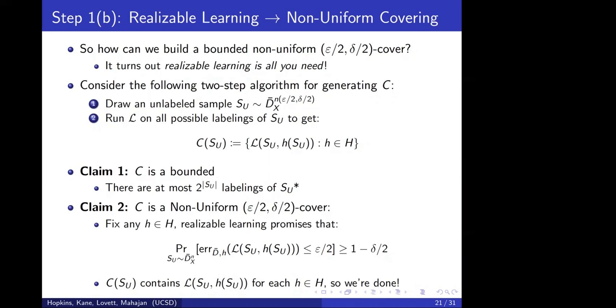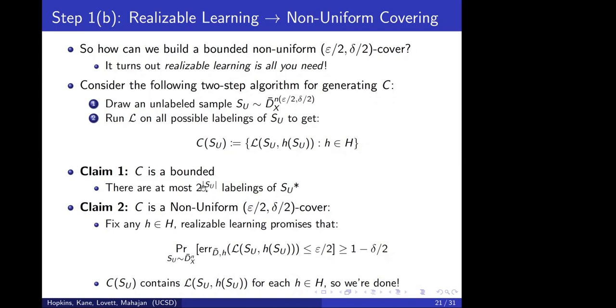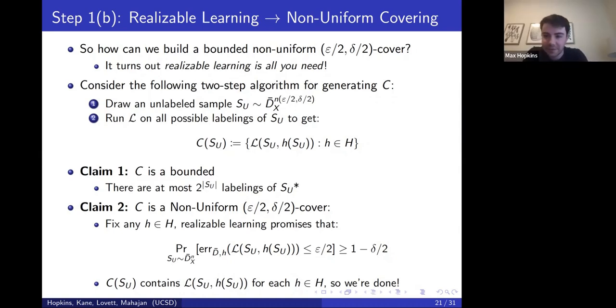So the size of C_SU, you mentioned it's bounded by 2 to the S_U, but I guess if, like Alex mentioned, the VC dimension is finite, then we can bound it with Sauer's lemma. Is that right? Yeah, you can use Sauer's lemma to bound this by S_U to the D if you have VC dimension D. So for instance, if you run this method using finite VC dimension, you basically get back the standard sample complexity bounds. If you didn't do that, you would get an extra factor of epsilon. But if you're careful and use Sauer's lemma, you'll get the classic sample complexity back. So it is actually useful to use the better bound here. It's just not the main focus for the moment.